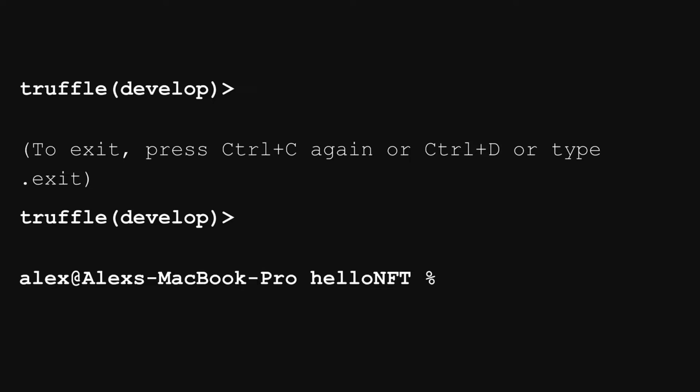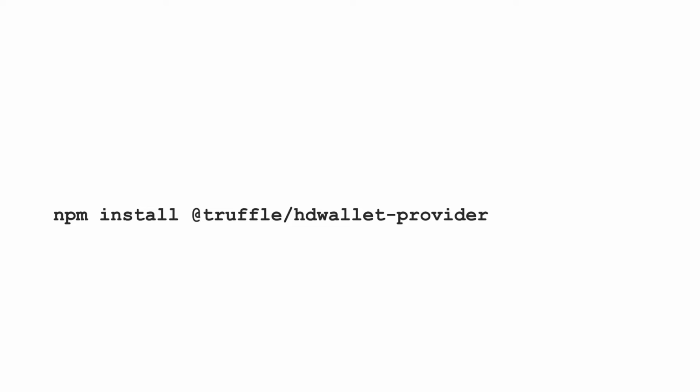So how do we install a wallet provider? Well, first we have to exit the Truffle console, so press Ctrl+C twice. This will take you back to the OS console. Right, so here we're going to go back to the regular console. Then we can use the command npm install truffle-hdwallet-provider. This will install an HD wallet enabled Web3 provider.